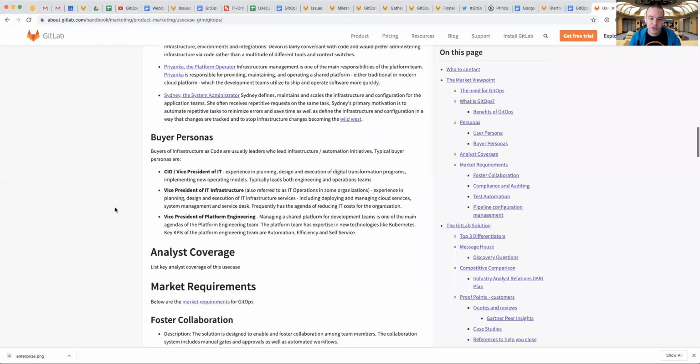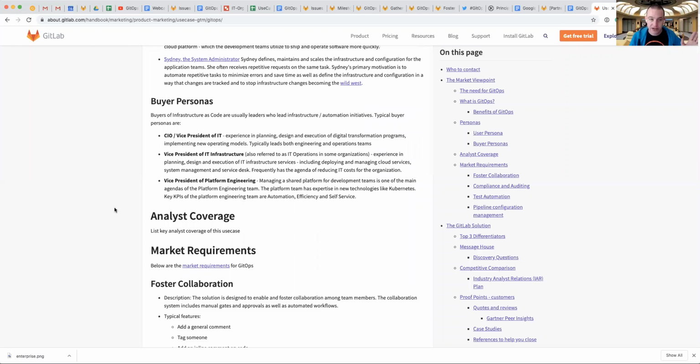In terms of the buyer personas, we're looking at all of your I&O, infrastructure and operations personas, folks like the CIO or VP of IT. Anybody who's a director or VP that has infrastructure in their title, this is someone where we can tell them about the benefits of our infrastructure as code and GitOps, powerful parts of GitLab. And especially this one right here, if they are doing platform engineering, if they have a platform operations team, that is ripe for, hey, you want to do some GitOps, and we have a lot of powerful capabilities, things like our Kubernetes integration, things like our Terraform integration. We're building up more and more features that integrate with Terraform.